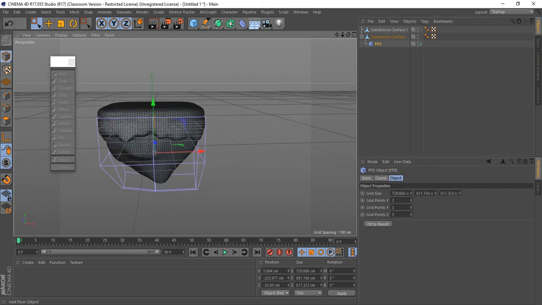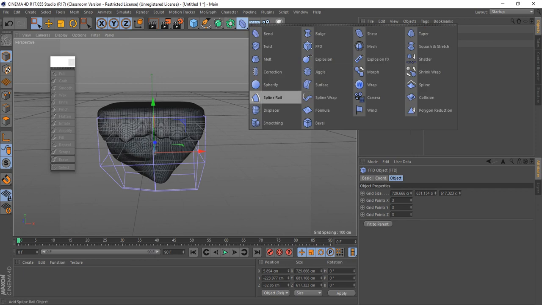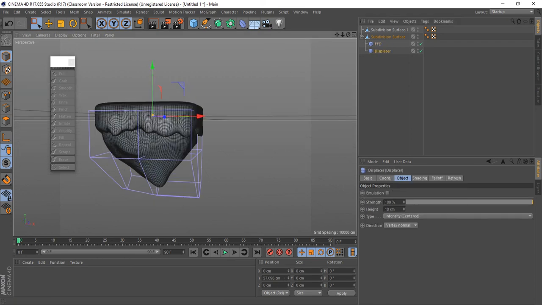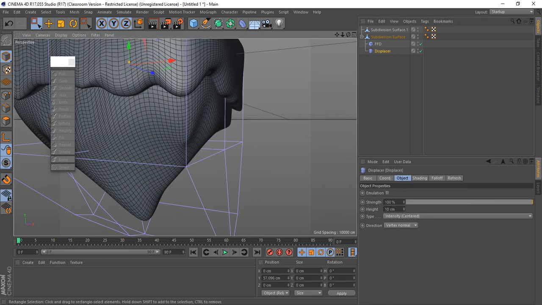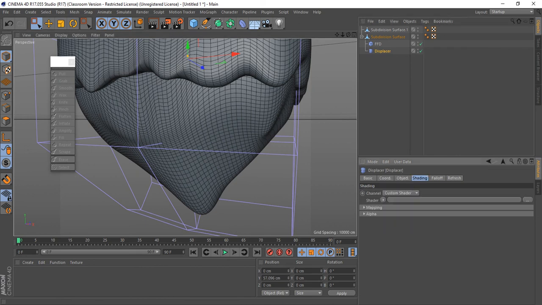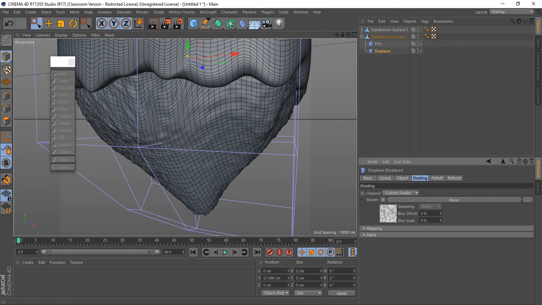And that's good. Okay. So now I'm going to go to here, and I'm going to add a displacer. Drop that into the mix. Oops. Right there. Come on. There we go. I just want it on the bottom. Okay, and what the displacer will do is it'll actually move the geometry. So it'll actually add noise to the geometry so that the points wiggle outward. So the way it works is I go to the displacer, I go to my shading, and you add a noise shader to this.